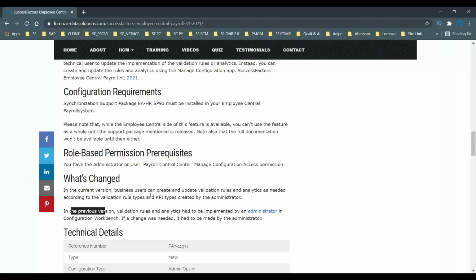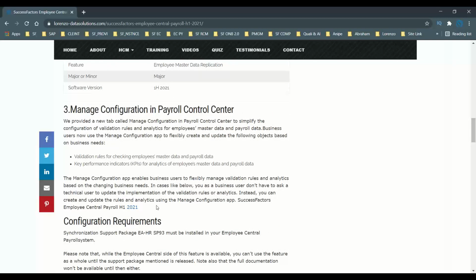But currently, all the administrators or business units can create the validation rules and the analytics according to your KPIs, and then implement them. With manage configuration in the payroll control center, this helps simplify the configuration of validation rules for the analytics for your master data and payroll data.